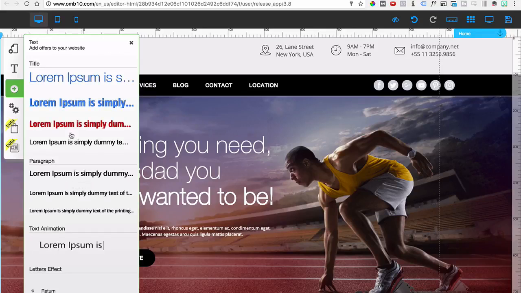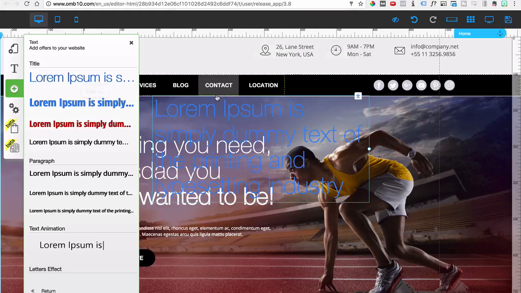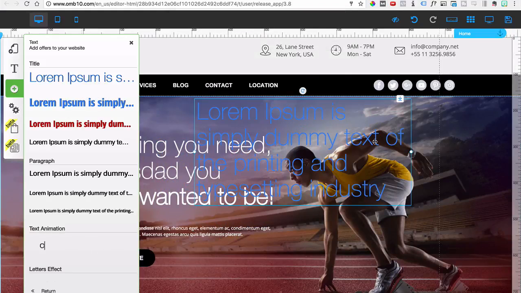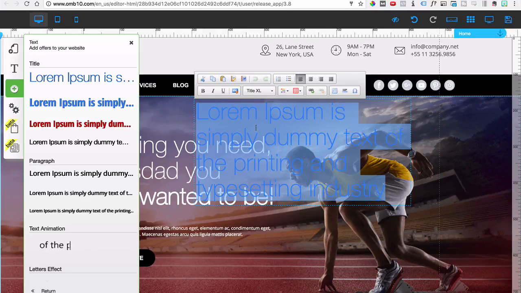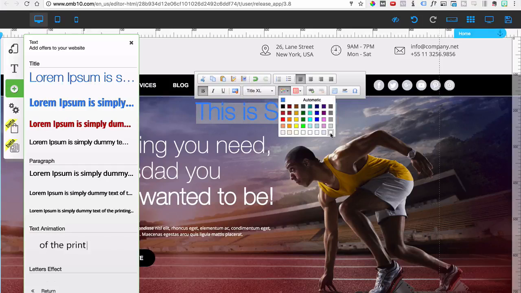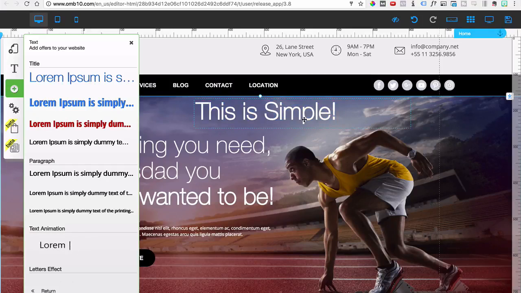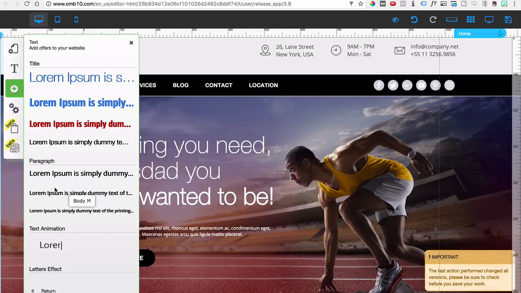You can add text. You can select just about any text you would like. For instance, it's just giving me a message saying, hey, you already have an H1. Do you want to add another H1? Because it's looking out for our best interest in terms of SEO. All right, so just to demonstrate how simple it is, I can just start typing right here, select the whole thing, and then bold, and if I want to change the color, just make it white, and see, that's how you change things up. Okay, and you can move anywhere on the site. If you want to delete, then just go ahead and delete.